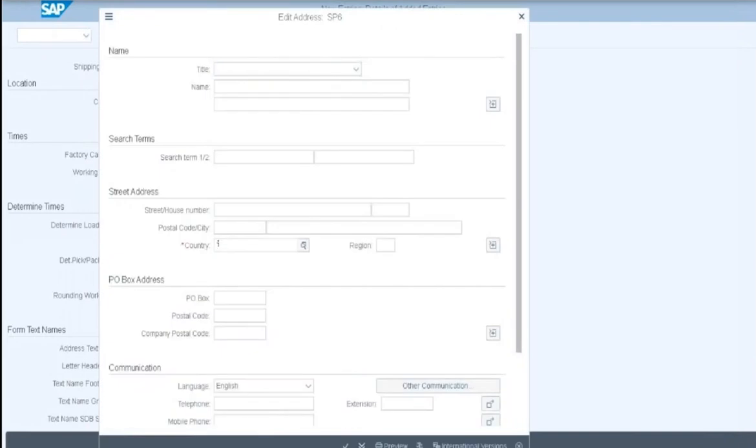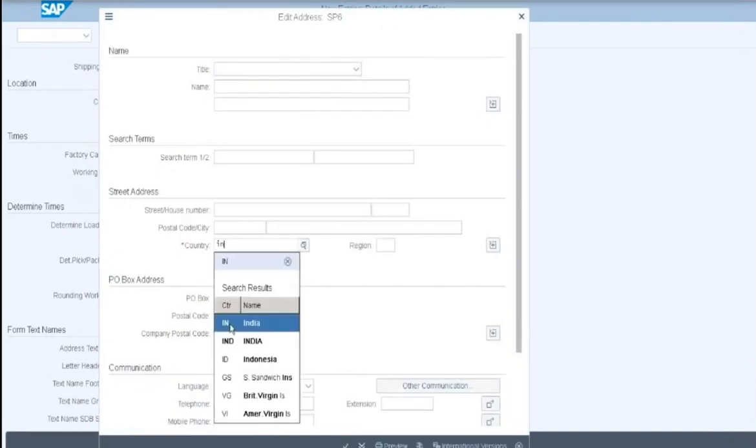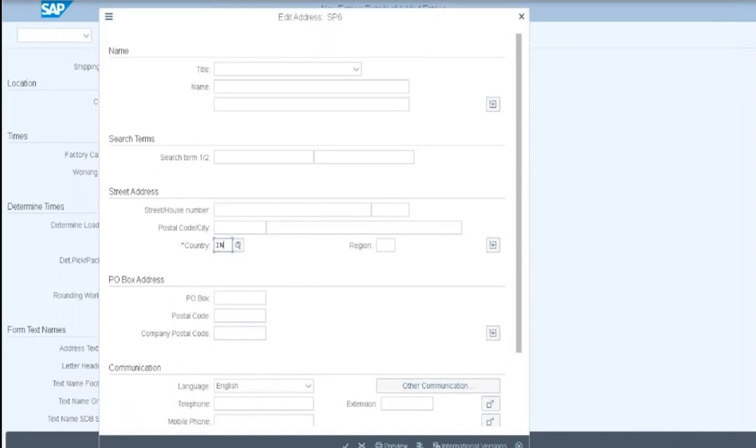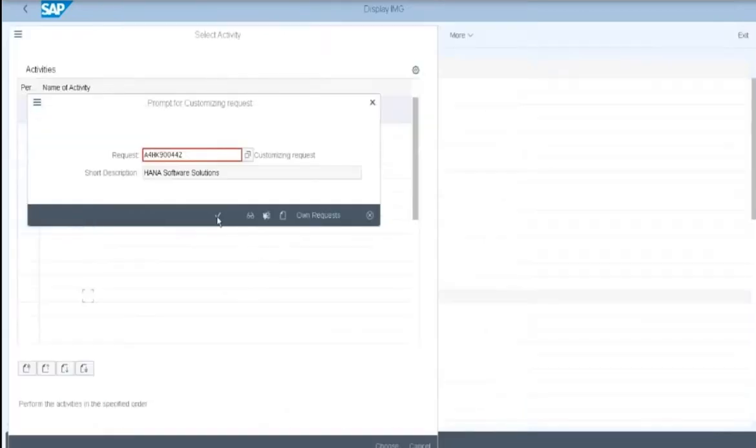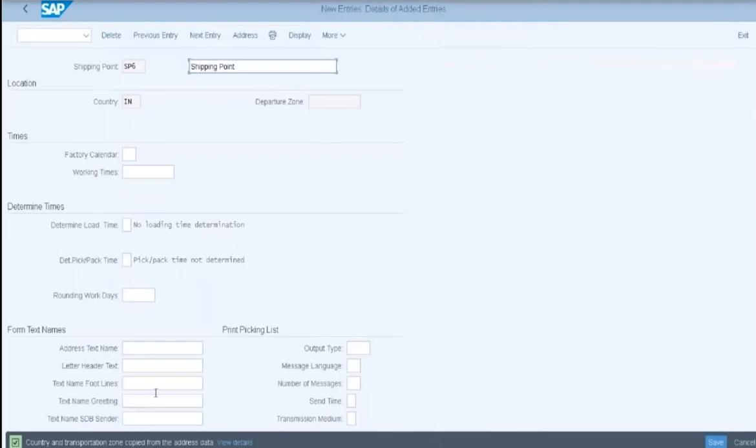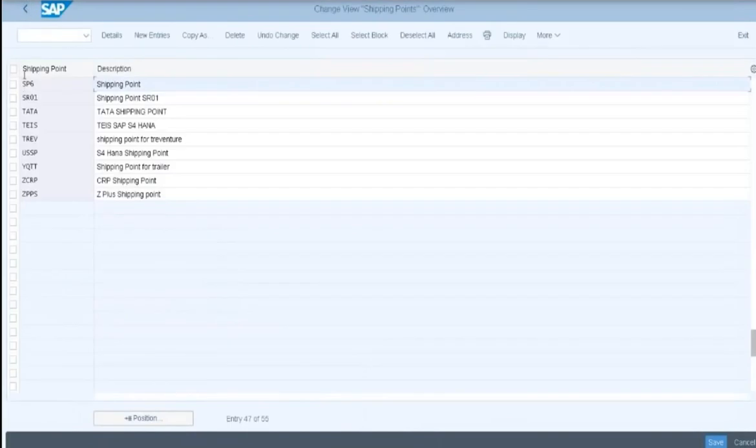So let us provide the country and click continue. Data was saved. So here we define the shipping point.